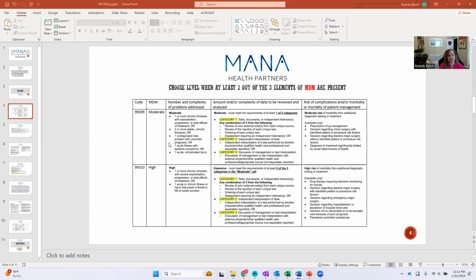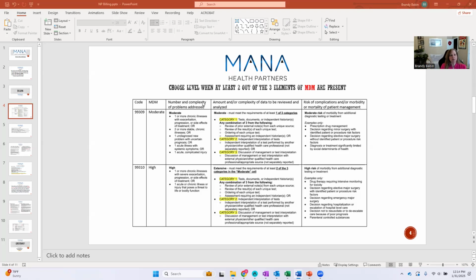So if you meet category one and you meet category two here, you don't have to meet category three. You only need two out of the three, but putting prescription drug management in place definitely gets you this third category. Again, two out of the three. In order to meet I, you need to have a little bit sicker of a patient and require a little bit more documentation under both your history of present illness and your assessment and plan.